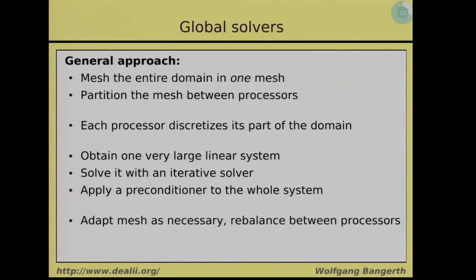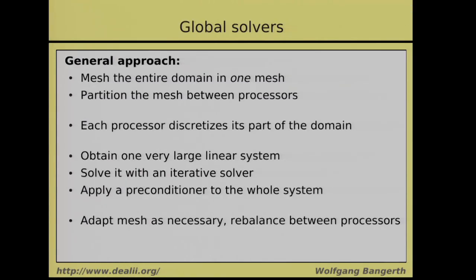Now, if you already have a global mesh, then what I'm going to show you next means that you don't have to do domain decomposition. Domain decomposition really works at the level of the PDE. You take the domain and you split it up, and then you discretize each one of these subdomains individually. But then you can't load balance, right? Because you split the domain independent of any mesh. The opposite view is that you start with a mesh that covers the entire domain, and you split the mesh in such a way that every processor has roughly the same number of cells. So that's what I'm going to show you next.